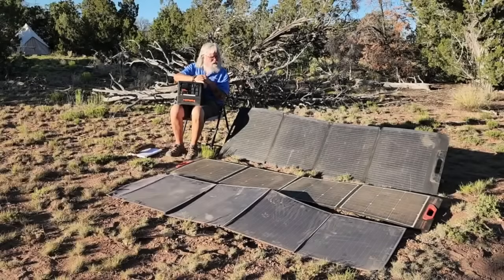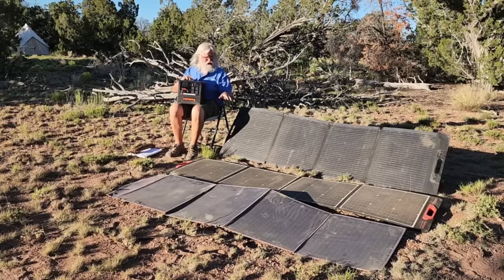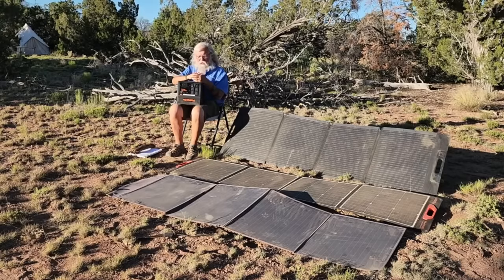Welcome back. We've completed the testing of the Hepway. I'm sitting here by these solar panels — these are the panels I tested on it. They reach 200 watts, and the Hepway will take 200 watts, so I've been testing each one of those into here. At the same time I was testing these solar panels, I was also testing three other power stations — four total. So I've been a busy little beaver testing different solar panels and power stations. I'm going to give you my final conclusions on the Hepway.